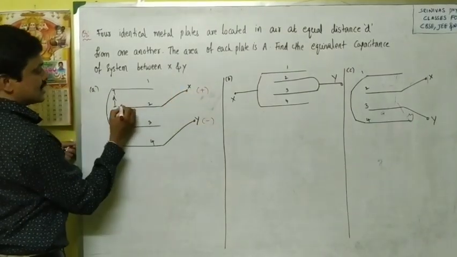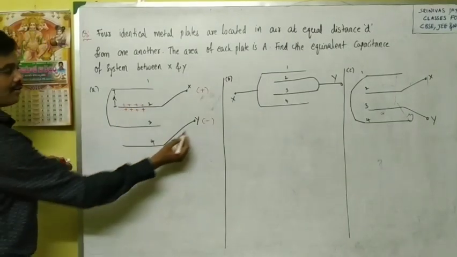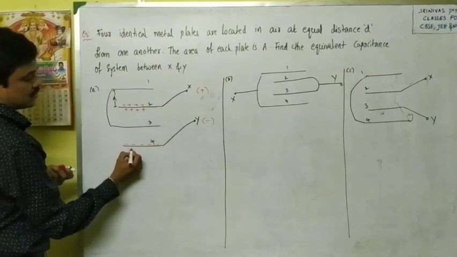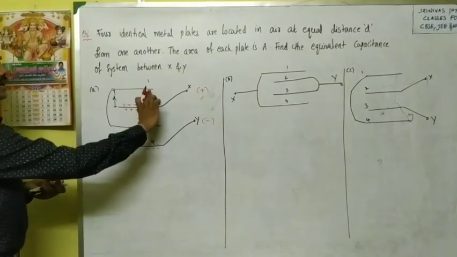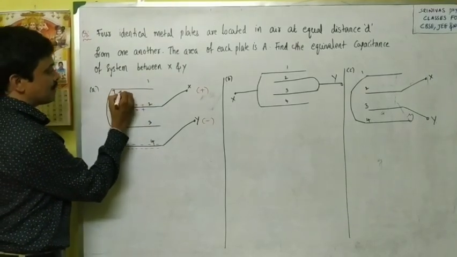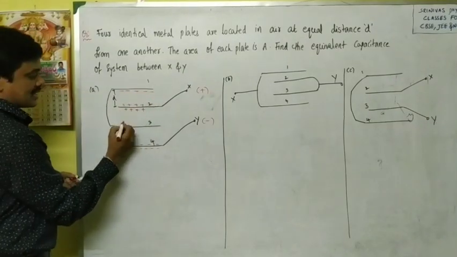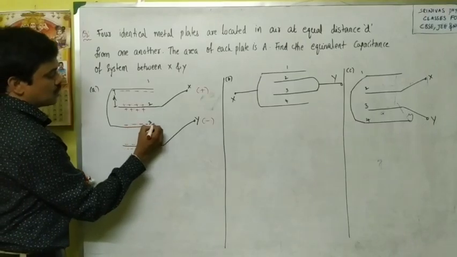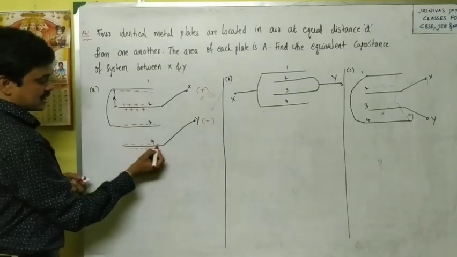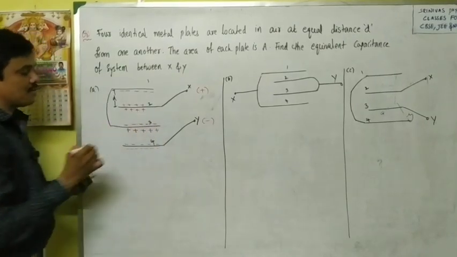When it is connected to the plus, this will become positively charged. And when it is connected to the negative, it becomes negatively charged. It is very simple. After that, the middle plate is not connected anywhere, but it is a metal plate. This positive attracts the negatives in the metal plate, and this positive also repels the positives in the metal plate. And this negative attracts the positives. That's why the positives form on this side, and like this the charge will be redistributed.